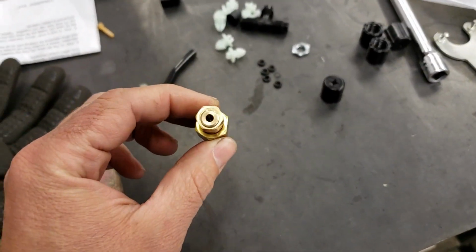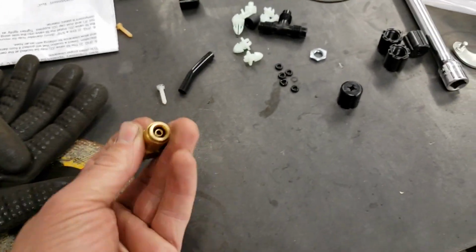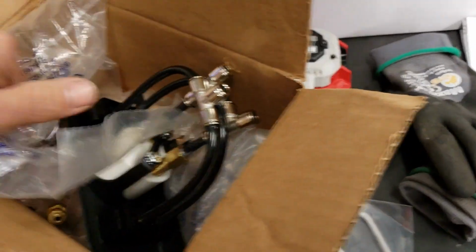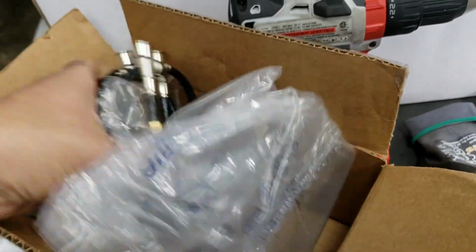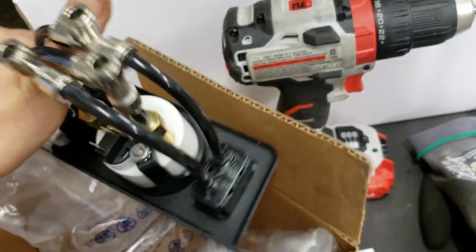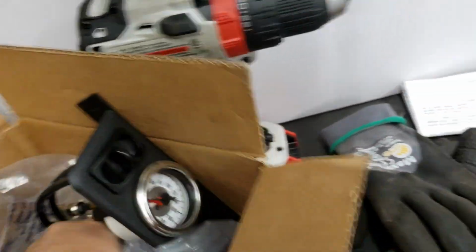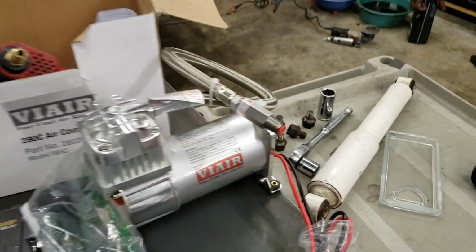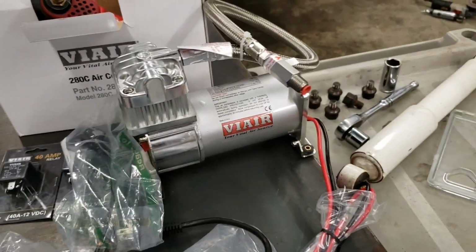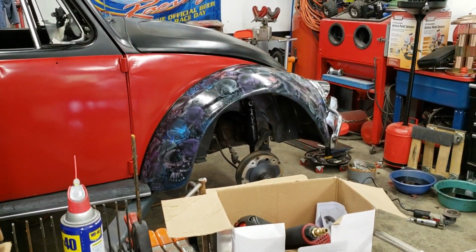But I do have this fitting. It's going to take the smaller diameter air line and bump it up to what's going to fit on the regular 1/4 inch push fittings. But yeah, we're gonna do that Ver 280C compressor, and I got my tank in here. So hopefully we'll have that thing in the air soon, or on the ground actually.